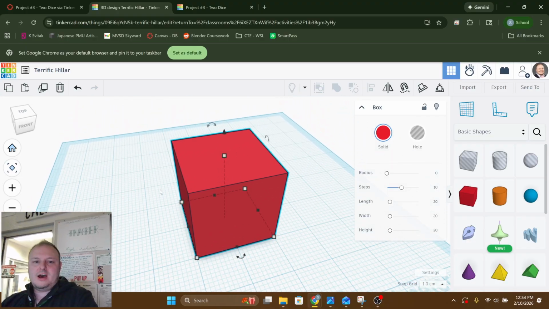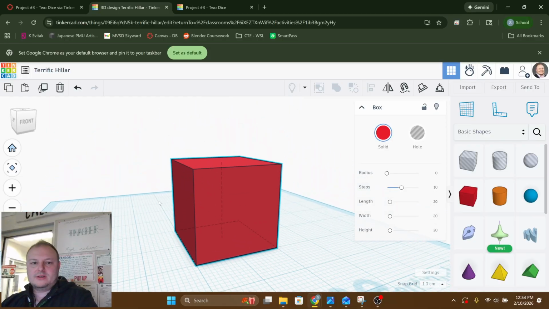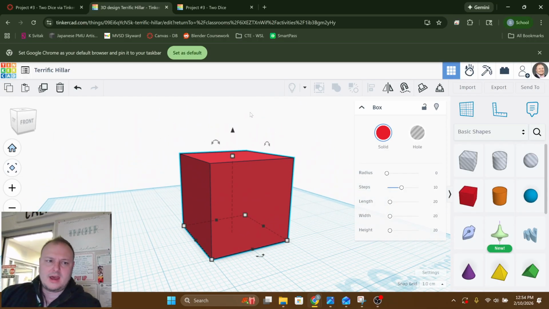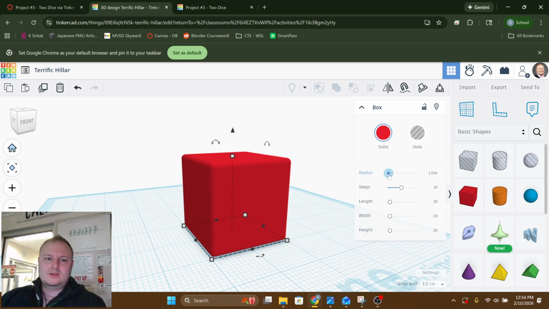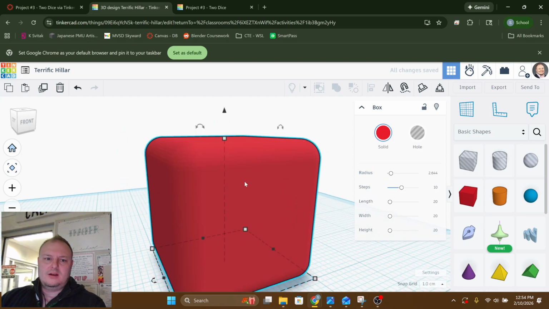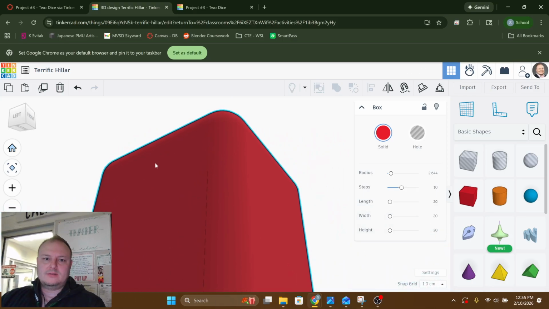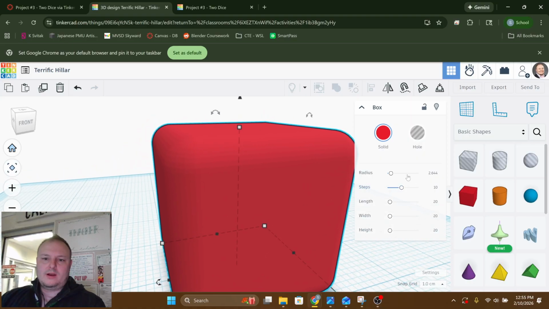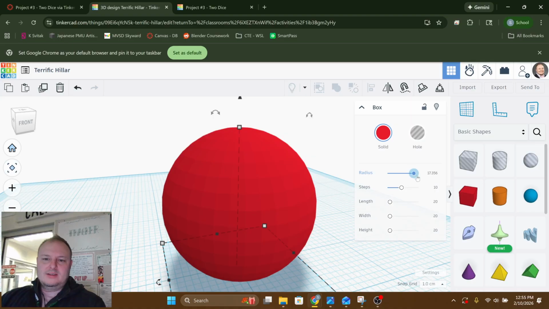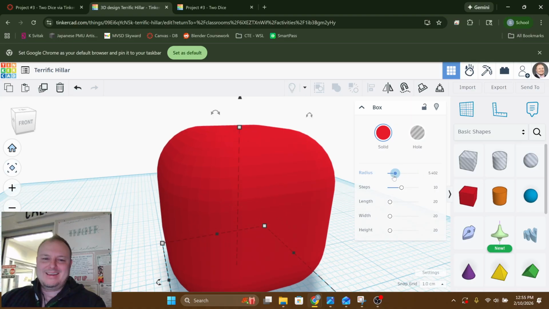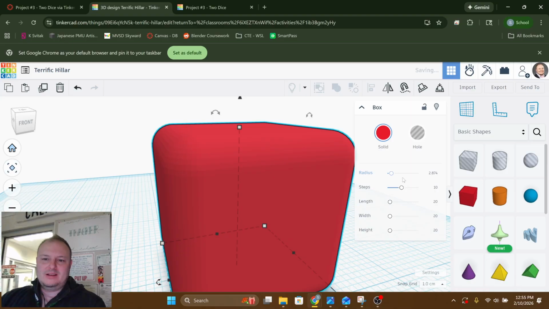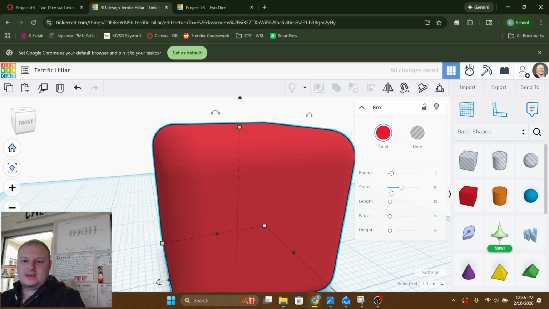And for our dice, we can bevel the edges. So inside of TinkerCAD calls it radius. So we can adjust the radius here, and we can smooth our edges on the dice that we'll be working on, and we can increase that all the way to making a circle. So probably adjust the radius, probably 3 would be a good spot. And then we can add more.